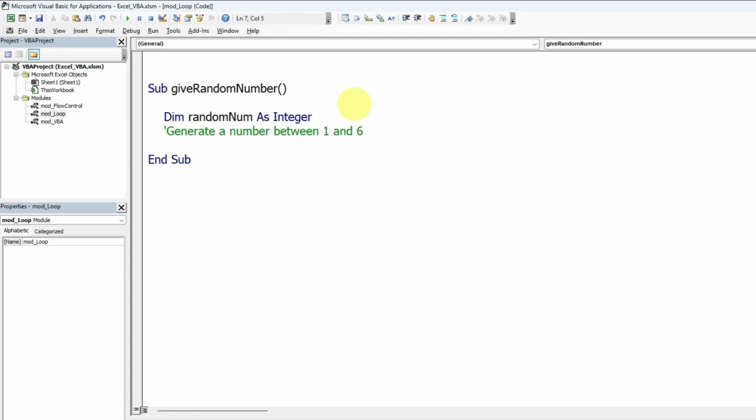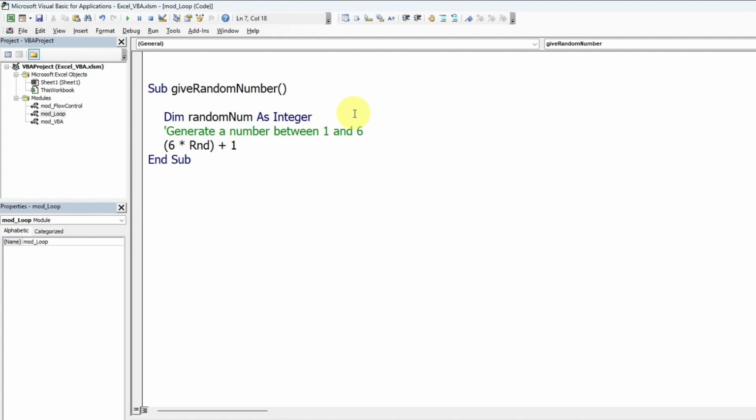To do that, I'll create an expression that starts with parentheses and then indicate the largest number, which is 6, and multiply it with the random function RND, close the parentheses, and then add the smallest number, which is 1.